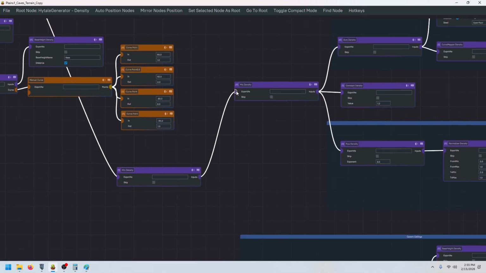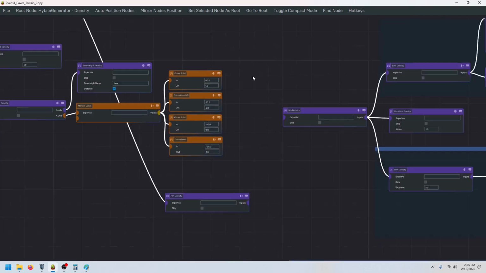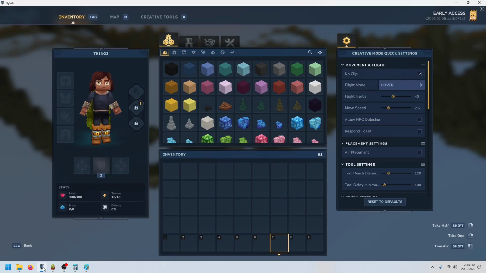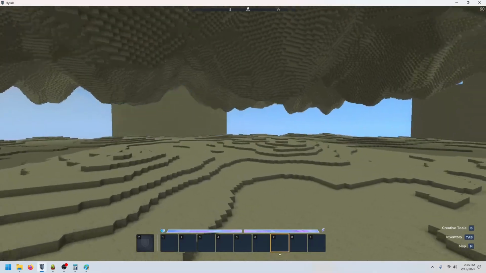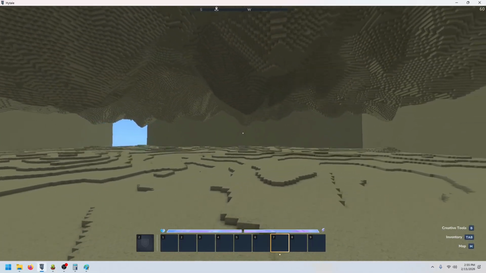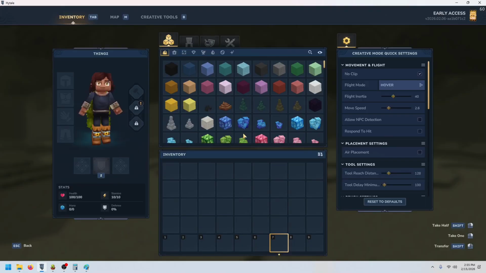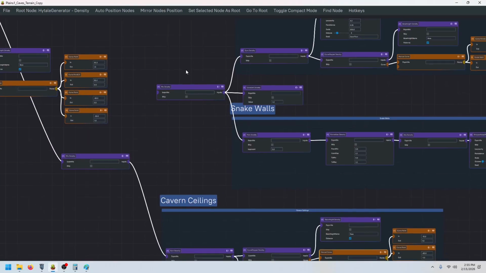And I'll just disconnect this and this for a moment. So we are getting mountain generation, but we have this giant open area. Now hold on a minute. We already had this giant open area when we did the cavern ceilings, or was it snake ceilings? Yeah, we already had this giant open area when we did the snake ceilings.